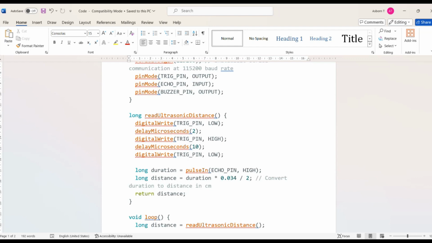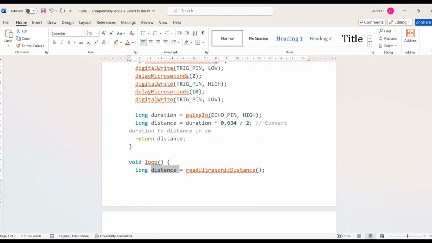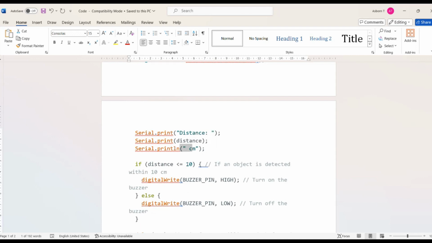After that, during that time, it receives the echo, isn't it? Echo is the signal's length. Based on this only, we are calculating the time into distance using the formula. After that, it will return the distance. That distance is sent to the distance variable. We have to mention that in centimeters. We are keeping 10 centimeters. We are not keeping much. For below 10 centimeters, it will be detected. If you want to keep 20 centimeters, you can make this 20.